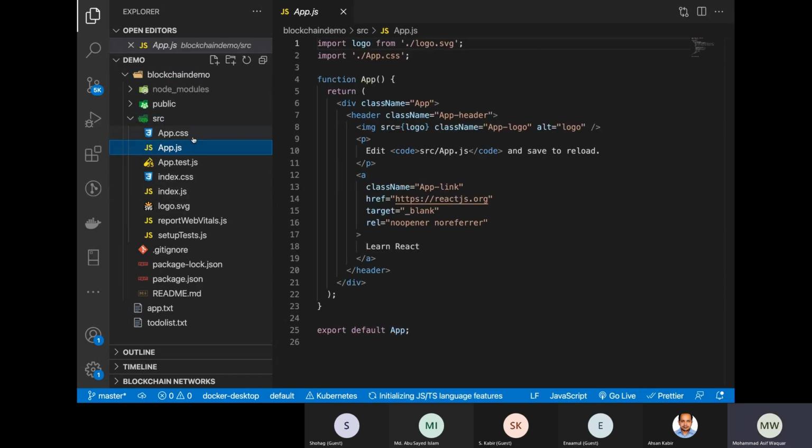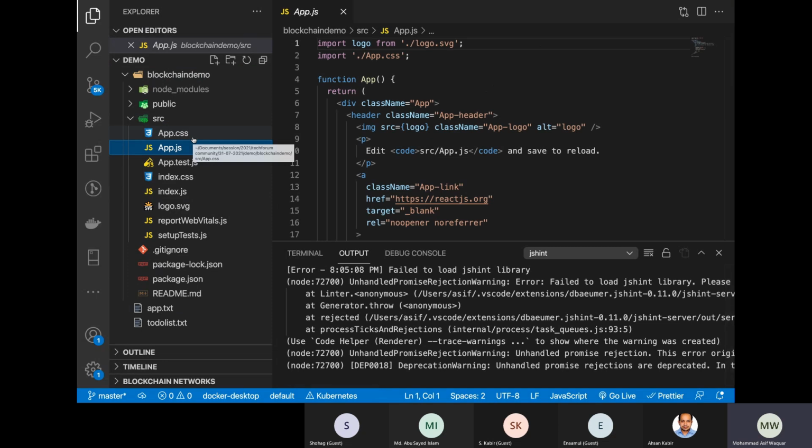Basically, if you are new to React, you don't need to worry, because I will explain how I'm going to write the logic, and we will work on two files basically. One is app.js, and then I will create a to-do list for writing my form.